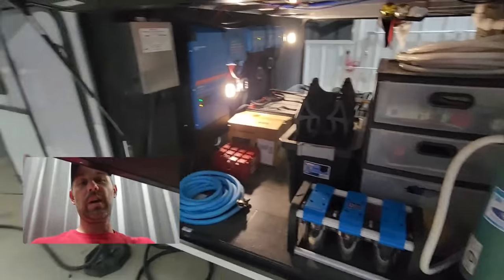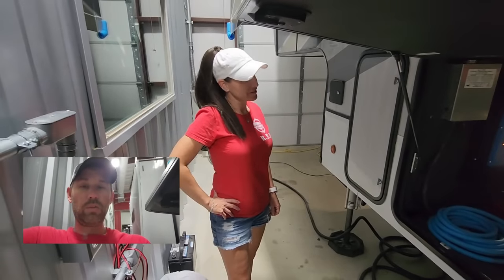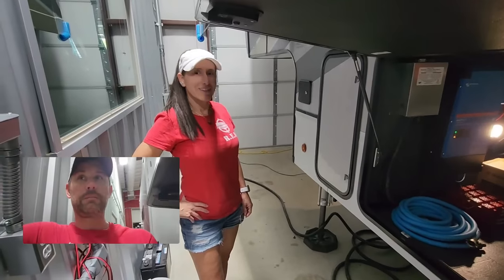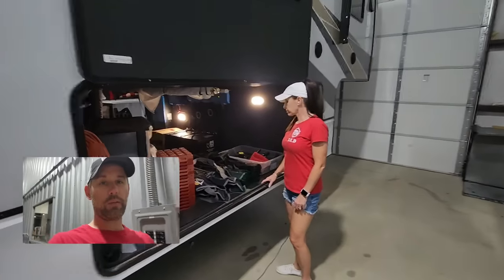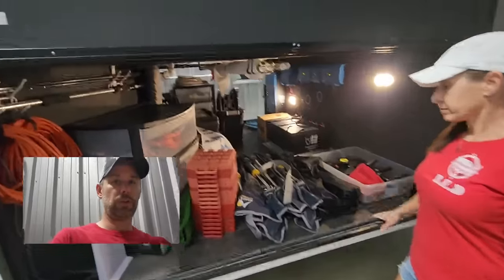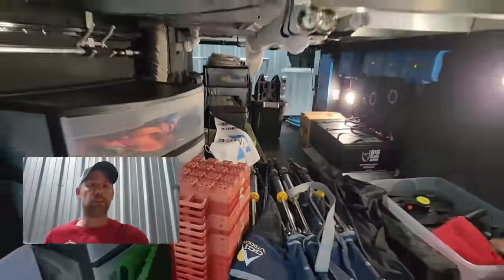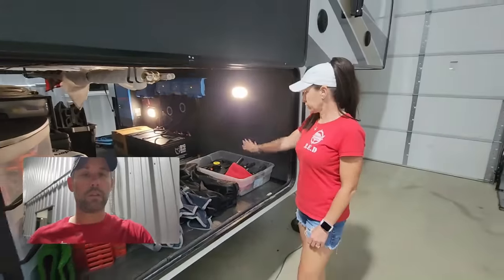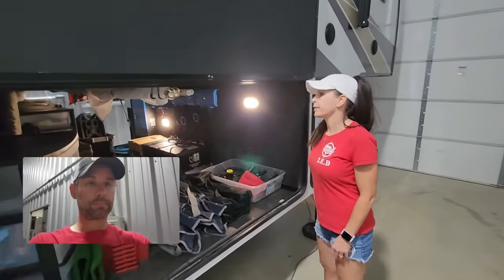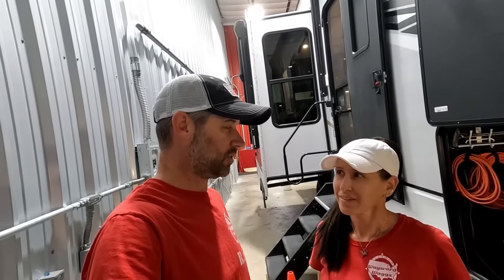Really all you're going to see in here is these two bins and our box of gloves. When we get fully set up at a campsite we're not going to have that much in here - most of the stuff we back out. We almost forgot about the Starlink, which is running outside right now, but it'll go in here too. There's a whole empty gap right here where we can put stuff. We might shift this bin over and put things on the right-hand side - we'll get it all worked out.